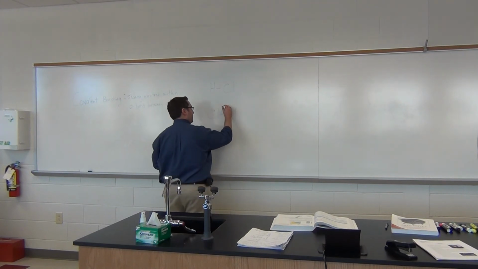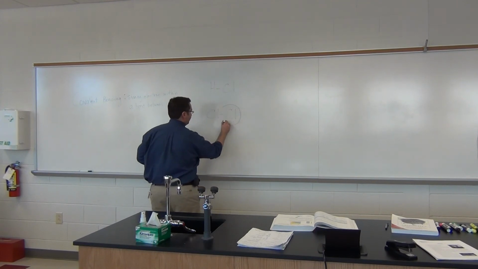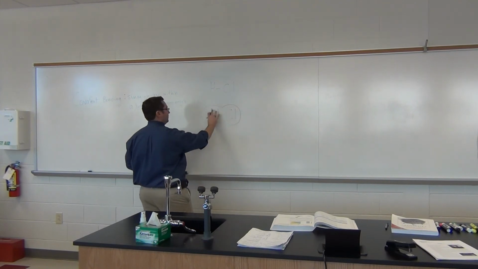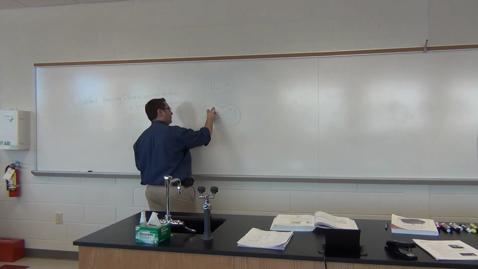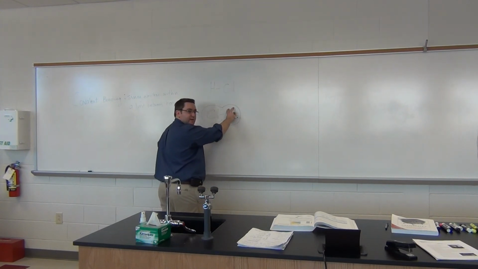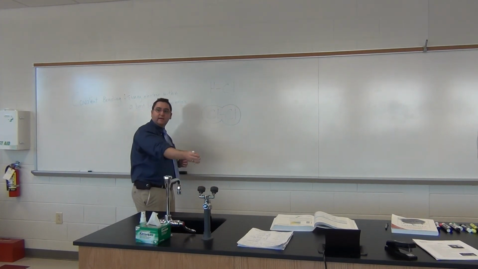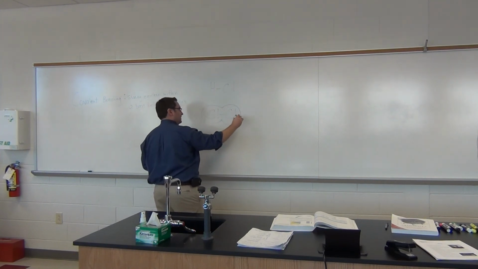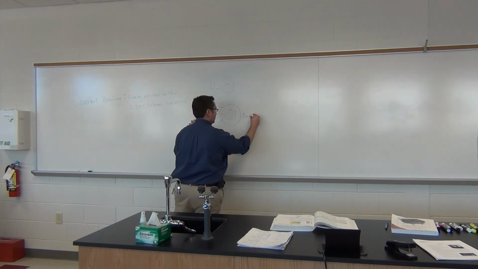If you want to draw what's called an electron cloud around them, you can represent that. They're going to have an equal sharing of electrons. The electrons at any given moment should be roughly the same around this chlorine as around this chlorine. So there's no pole. When you think of a pole, think of a magnet that has a positive pole and a negative pole. So this is going to be nonpolar. There's not going to be a pool of electrons towards one way or the other.